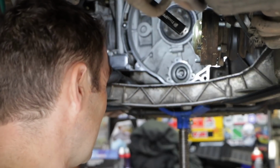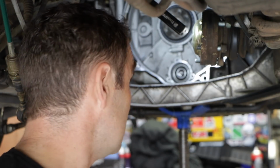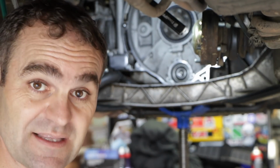There is nothing wrong with it, and I am going to close it back up again, and I'll monitor it, and if it becomes an issue further down the track, I will replace it then. I have the bearing here. I can replace it now in a day, probably. It's a lot of work to pull this apart again, and I don't really want to get to this stage, but if I need to do it, then I'll get the repair kit or borrow one from somewhere to be able to pull this bearing, because pulling the bearing, as you've seen, has proved to be a real mission. So I'm going to clean this all up and seal it up again.